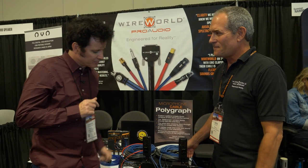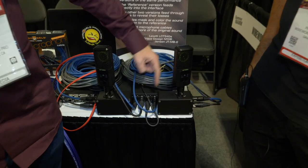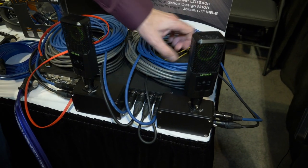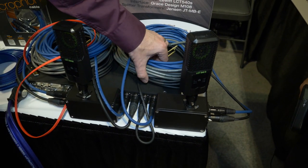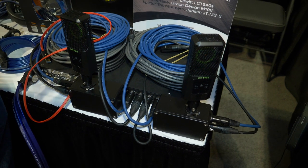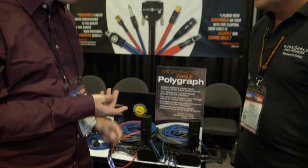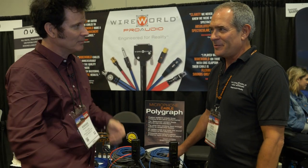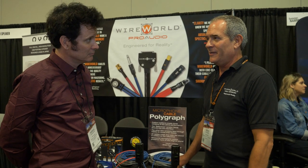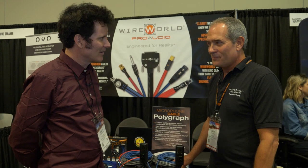Okay, so to be clear, one goes directly from the mic directly in. Right. Another one goes through one of your cables, and then another one goes through actually quite an expensive competitor's cable, I see there. Right. So you can compare the three results: direct with no cable, direct with your cable, direct with somebody else's cable. Yeah, it's a nice idea. Well, thank you. So this is already working out. We're going to be doing some more recordings with it soon, and we hope to be publishing the results for people to hear. That's great. Yeah, fantastic. That's the plan.